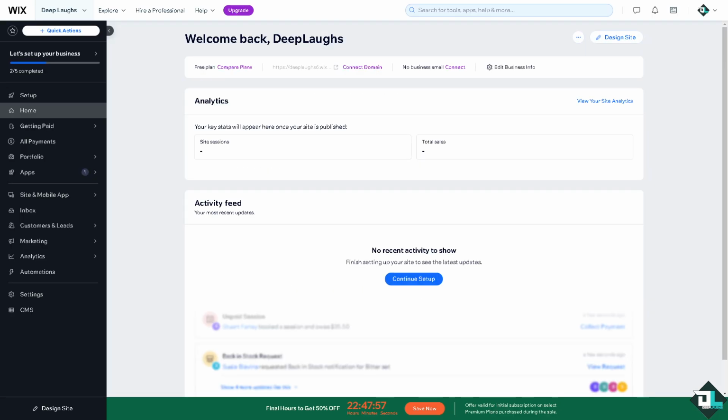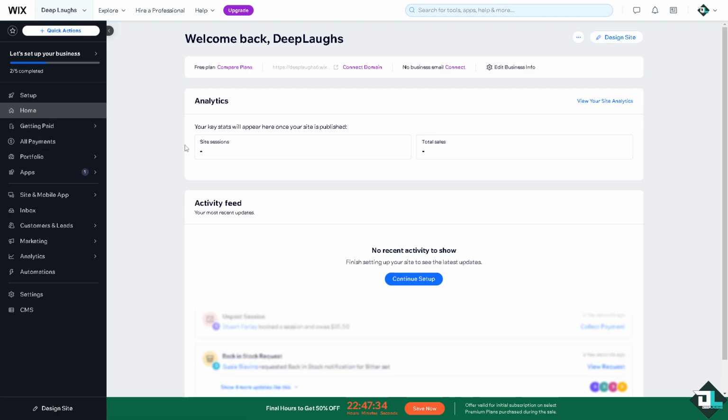Removing sections on Wix is a straightforward process that is particularly beneficial if you want to reduce unnecessary content and you want to have a simplified navigation, making it easier for visitors to find relevant information, because too many sections can overwhelm users and detract from key messaging.